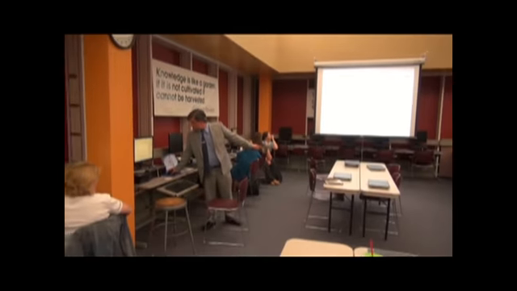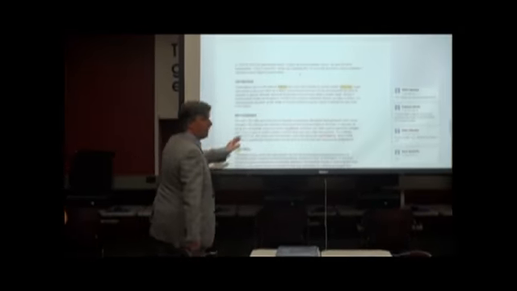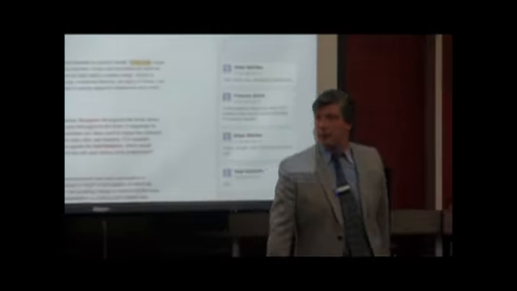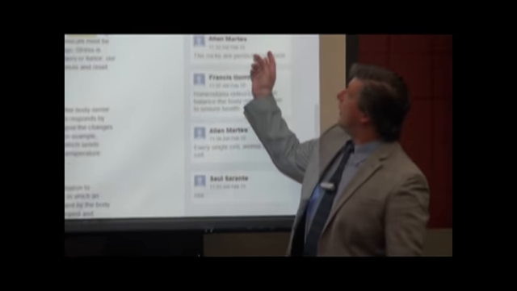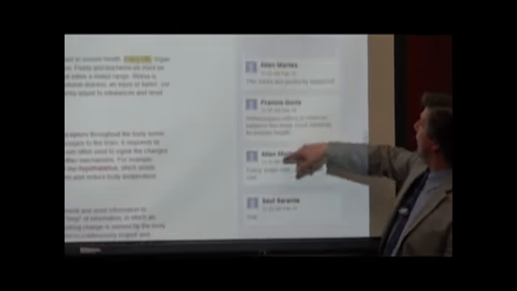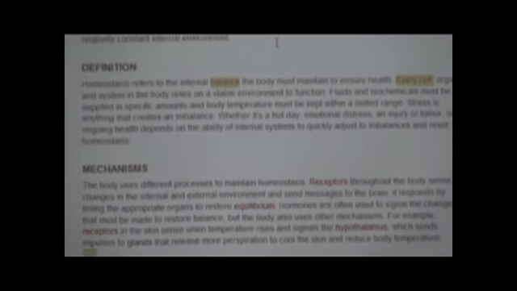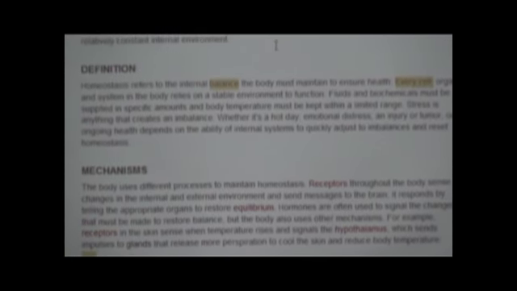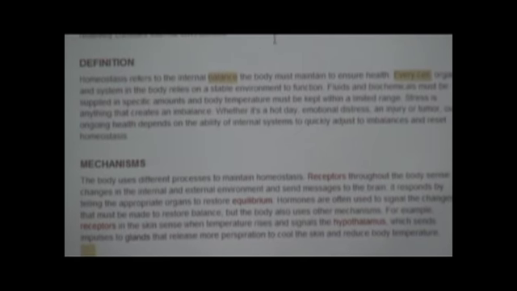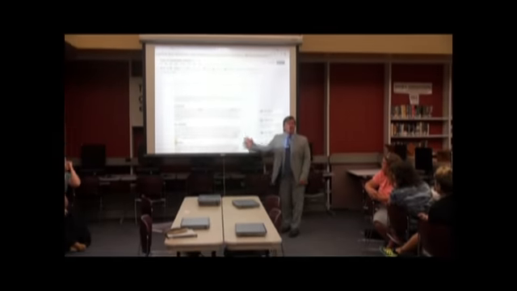Then if you go further down into the article, you see they had a comment here. This is what I mean when I say insert comments into Google Docs. So here they had to define every cell. Homeostasis refers to the internal balance the body must maintain to ensure health. One thing I do, no matter what the subject is, I usually have them find key vocabulary and change the color of the font, because no matter how old kids get, they still love to change the color of font. So this is a quick way to get them engaged.